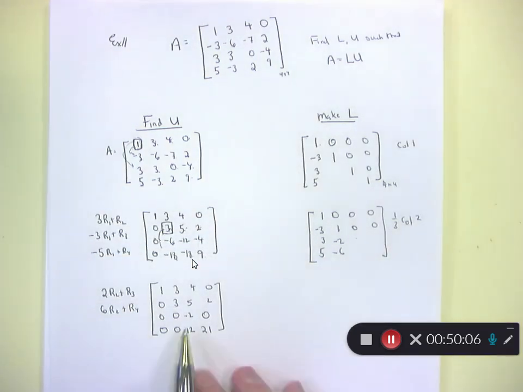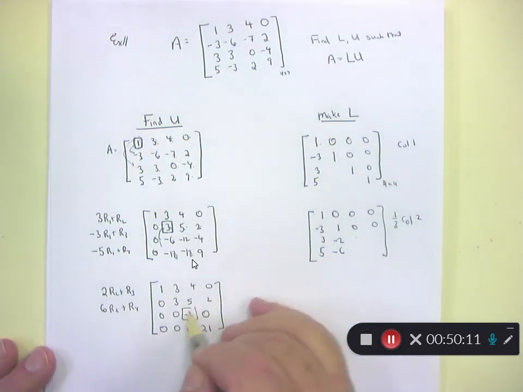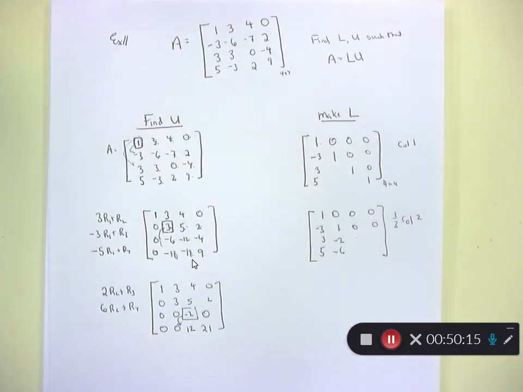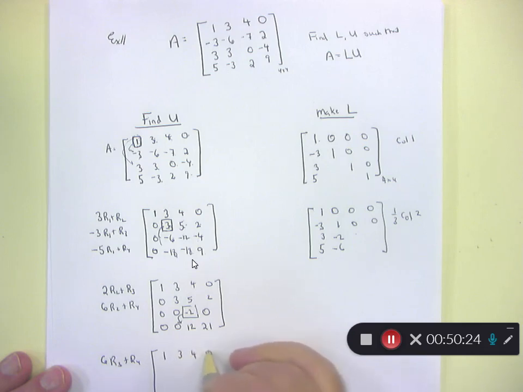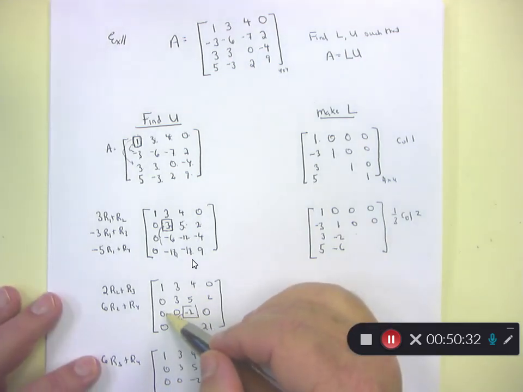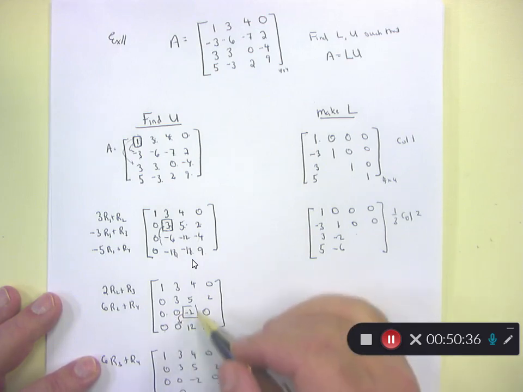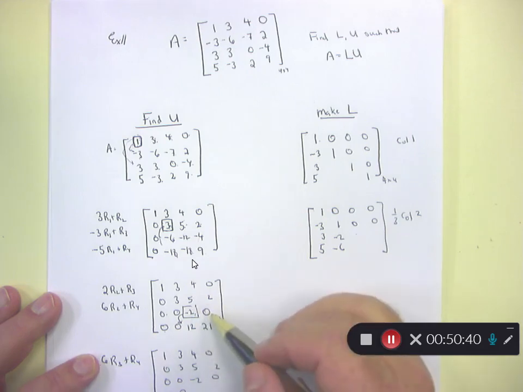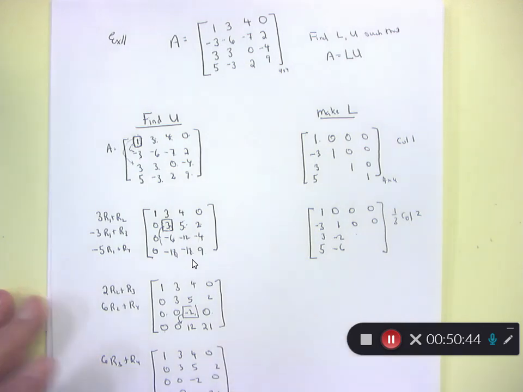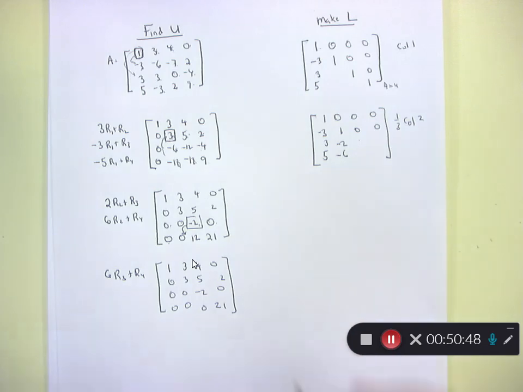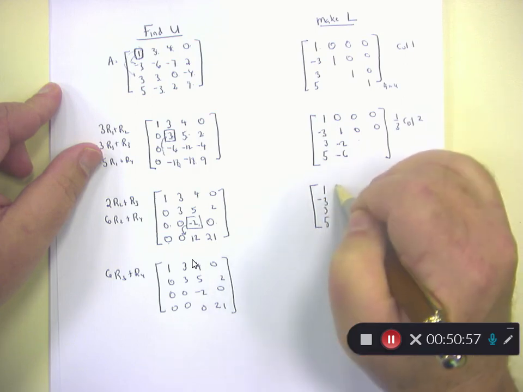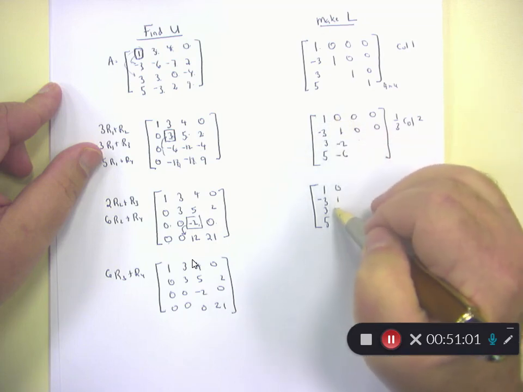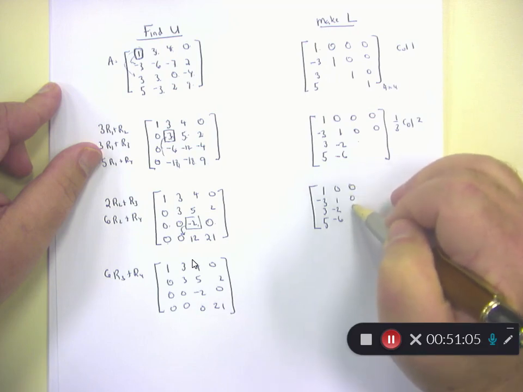Building them as I go. Well, this one, all I've got to do is one more move. This is my pivot right here. I'm going to sweep down and peel off a 12. -2 times what equals -12? 6. So 6 times row 3, add it to row 4. This will be 1, 3, 4, 0, 0, 3, 5, 2, 0, 0. Here we go. 0 times 6 is 0 plus 0 is 0. 0 times 6 is 0 plus 0 is 0. 6 times -2 is -12 plus 12 is 0. That was the point. 6 times 0 is 0 plus 21 is still 21. There's my guy there. And now, right here, column 1 was the same. 1, -3, 3, 5. Column 2 is 0, 1, -2, -6. Column 3 is going to be 0, 0, 1. Okay.